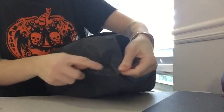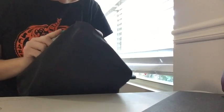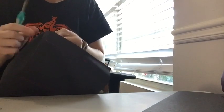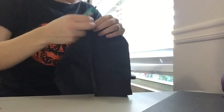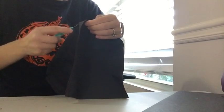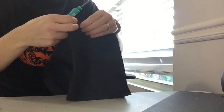I actually ended up getting a really big pinch here, and that's not okay. So I will fix that. A couple little crinkles on the side is one thing, but that was pulling the whole lining inward, which will make the lining sit funny, and you don't want that.